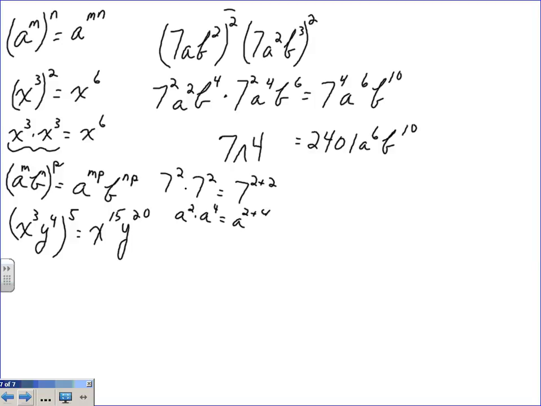Yes, Zach? Is there a way to figure out what A is from just 200? No. Oh, okay, so it's just, we don't know. It's just some number. Let's give you A or B. Right. Is that just another way of writing it, 7 to the 4th, A to the 6th, B to the 10th? Is that like the final answer? Well, and like I said, if you have 7 to the 4th, we can write it as 2,401. So you get used to using your caret key.